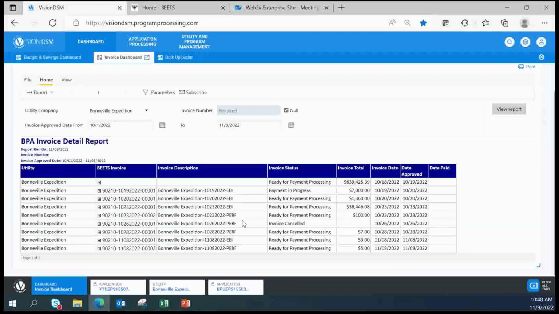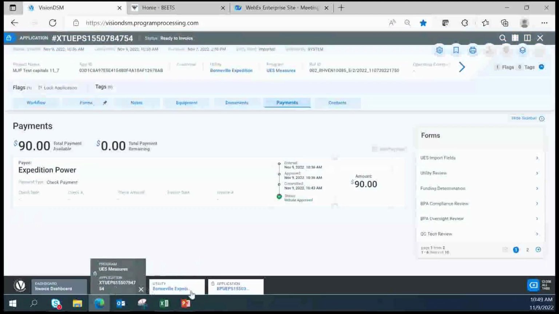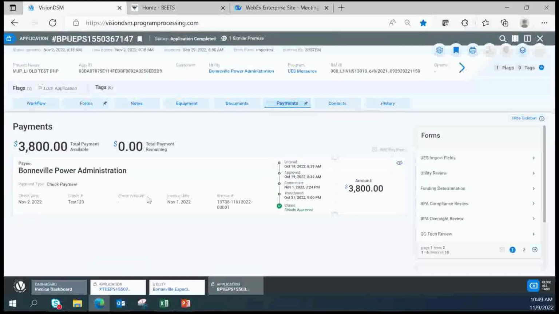So Jen, there's a question from Dina, and I was going to note something here, but go ahead. Yeah, my question is, and I don't know why I didn't notice this before, where it says paid by check, but most of ours are paid by the Treasury. Can you explain if that's where the voucher number is going to reside? Are you saying in that screen showing the payment information? Yeah, the check amount. Yeah.